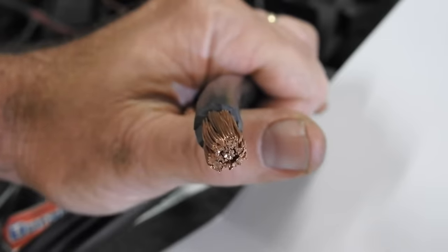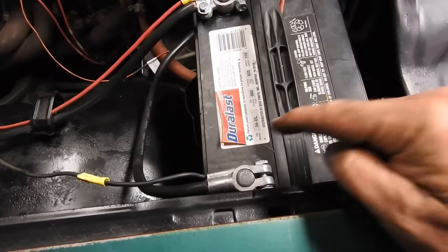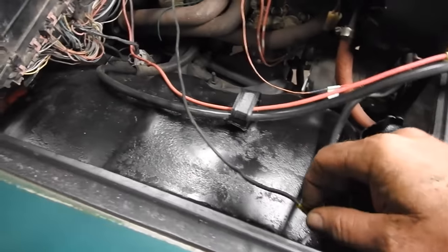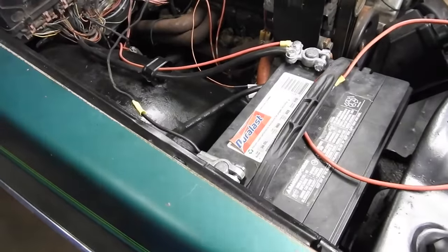So the box said 100% copper. That looks 100% copper to me. Here's the update on the negative cable. It's ready to bolt on. So just finished both battery cables. The negative goes from here to there. The positive goes from here down to the solenoid. And then the red wire, it was so long I had to cut some off. The black wire was just long enough. I've got a few things to mount, a few wires to hook up. We'll clean up all this mess, and the wiring part, we can check it off.